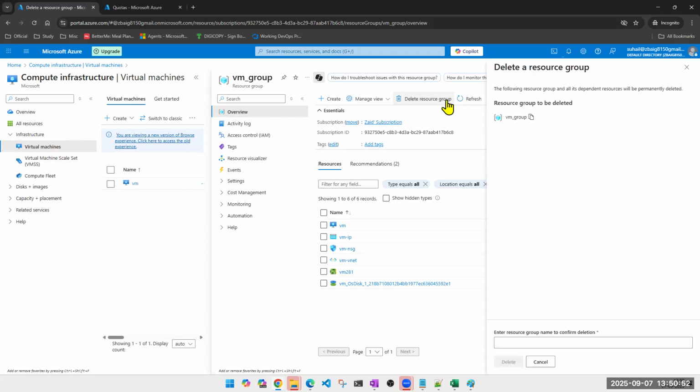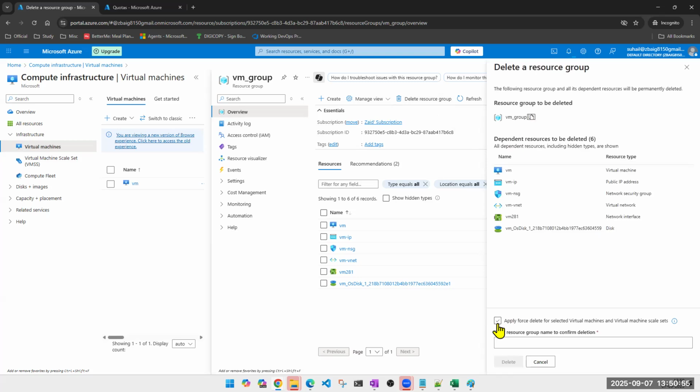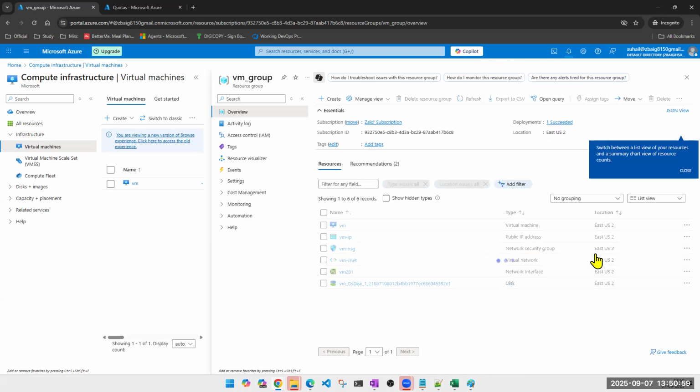Right, so please be considerate of others also, and make sure you delete your resources as soon as checking is done. Otherwise I make sure that I delete them, but sometimes if they are not done, people who have access will add more contributors to this subscription. We'll have two or three contributors to this subscription, so even they can do it.